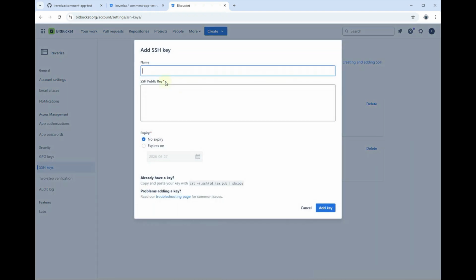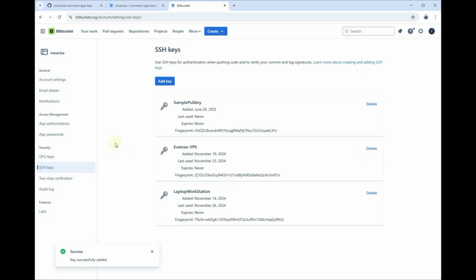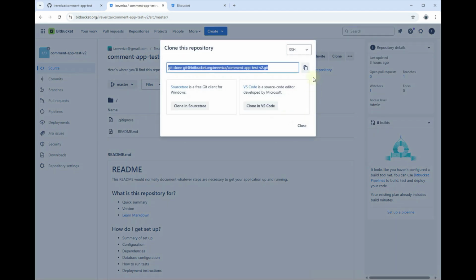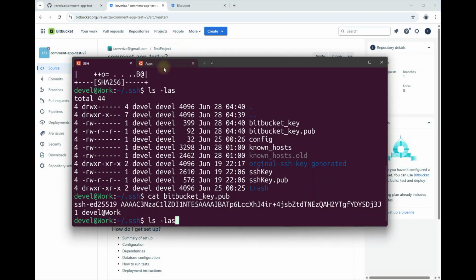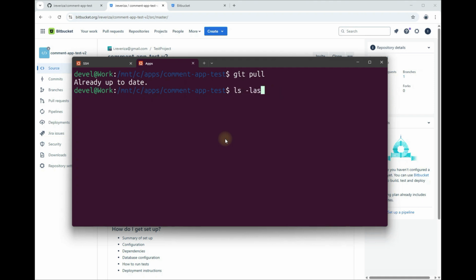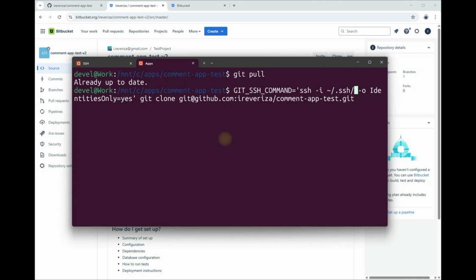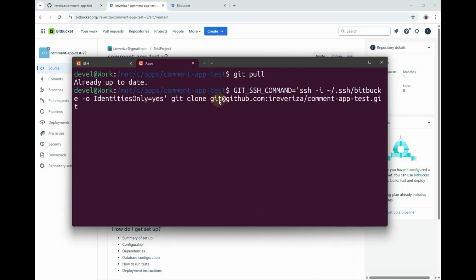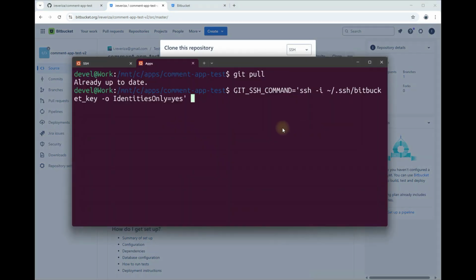SSH, add key, sample pub key, and add. Alright, so now back here, if I'm going to clone this one, I should specify the Bitbucket key, and then the git clone here should be changed as well with the clone URL here.